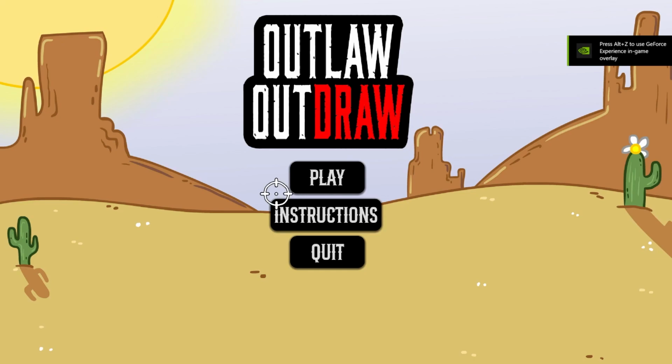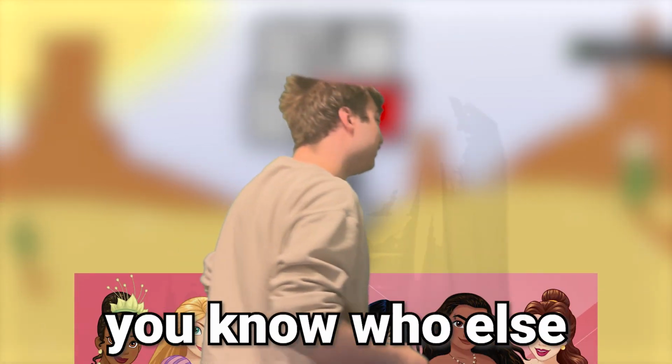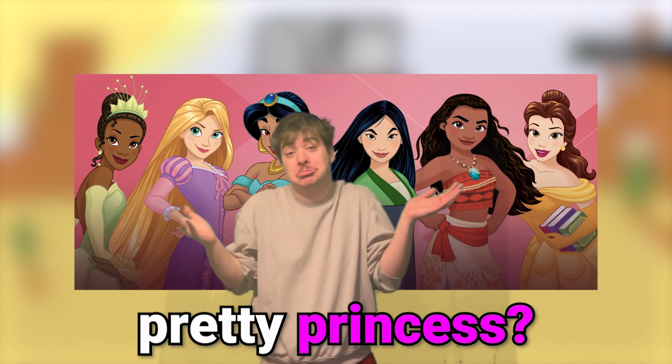At this point, the core of the game is mostly done, and now it's time to make it look like a pretty little princess.